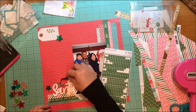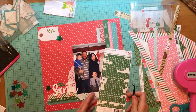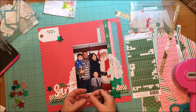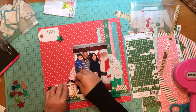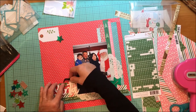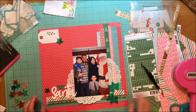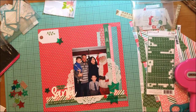So the title is just going to be Visit with Santa, and they're really, really tiny, so I'm using my Cutter Bee tweezers to get those down. I was thinking about buying new tweezers because mine have lost the finger pads to make them more comfortable, but it's really not that big of a deal, so I decided not to do that. And I'm getting my spacing here because when I first put it down, I didn't love how the spacing ended up, so I changed it a little bit.